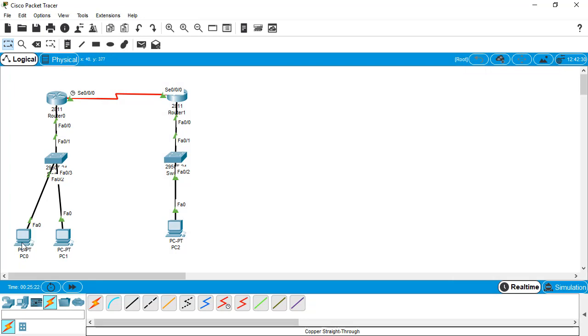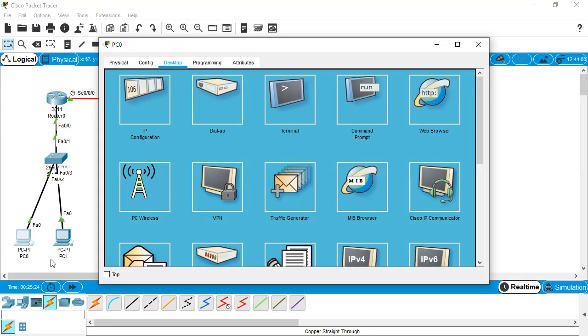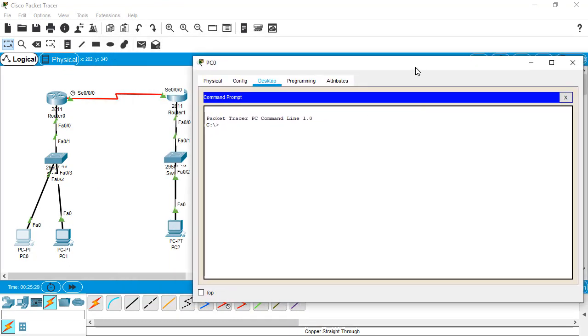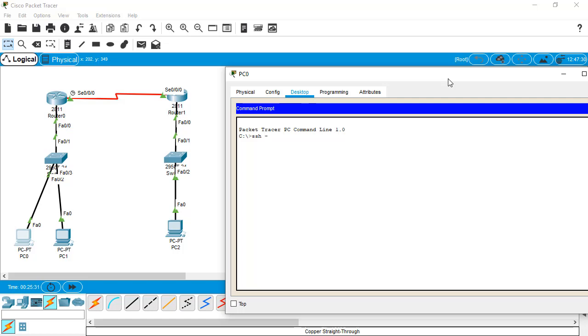Let's make a connection with this router and this switch by using these PCs first. So just go to the command prompt and give the following command from here in your terminal: ssh -l. Make sure you are not giving the digit -1 because it's not a 1, it's just a -l, and the username of your SSH and the host, that is the management IP address of your switch.